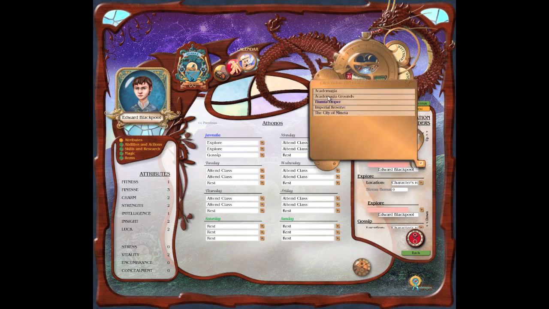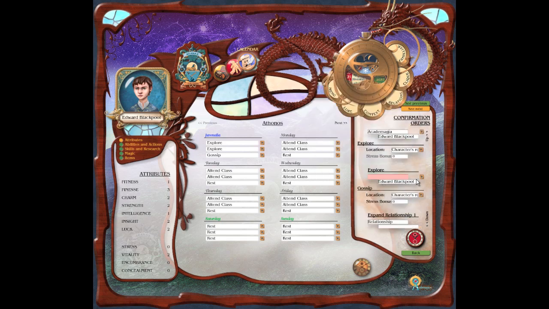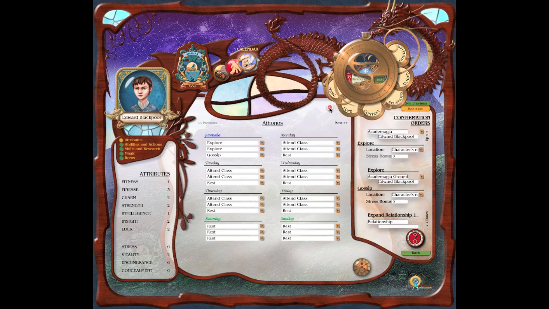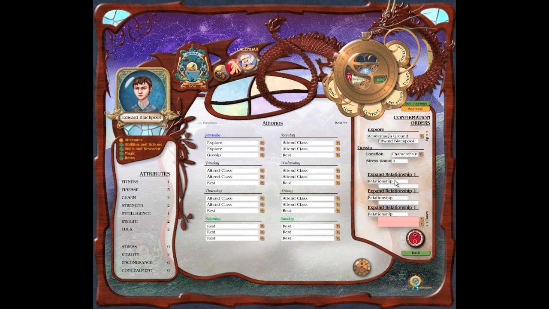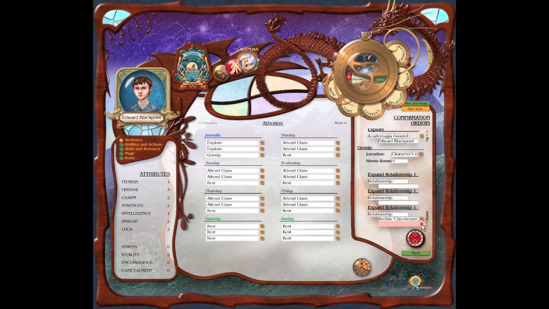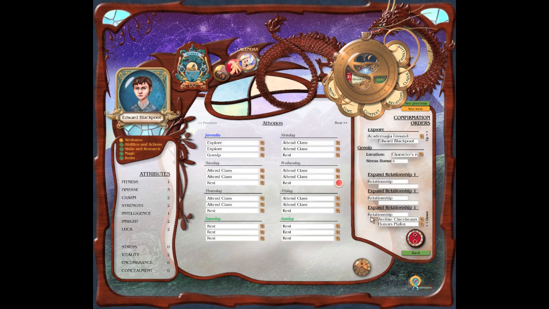Where do I want to explore? I'm going to explore the school itself for the morning. For my afternoon action, instead of the school proper, I'm going to explore the grounds around the school. And lastly, for gossip, you can see again, I'm starting this in my character's room. I'm going to gossip about Aveline Sinsbo in my school. And I'm also going to gossip, let's go outside of my school, let's go to the Durand School, and I'm going to gossip about Honors Plafox.